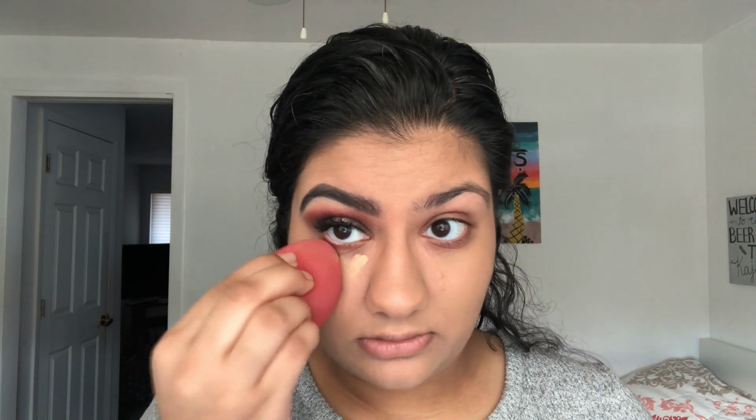Okay, so now we will put on concealer. The concealer I like to use is once again the same one that we carved the brow out with. It's Shape Tape from Tarte, and I like to put 2 or 3 lines. It's in the color medium. I like to go one shade or half a shade lighter than my foundation, just because it does give a brightening effect.